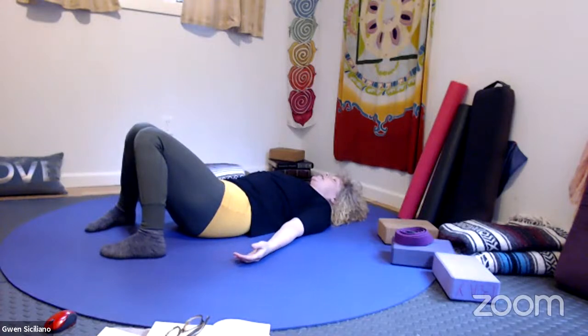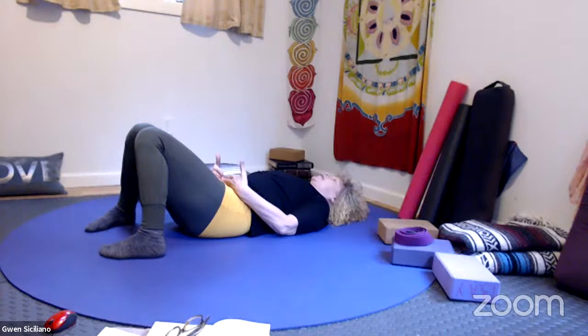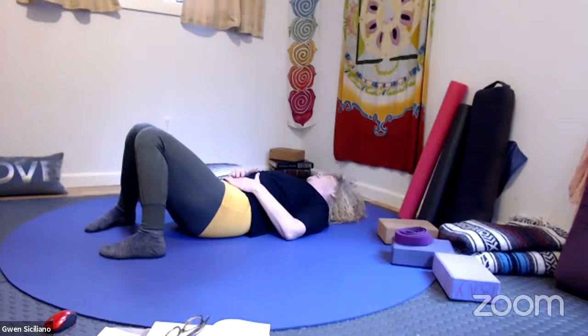And notice how you feel, knuckles heavy. Eyes are closed. Sense from the outer heels to the outer knees to the outer hips. From one hip flowing all the way to the other hip. Feel that area of the hips right where it's touching the floor. From this area, scan to the shoulders, to the back of the skull. A little rock right there. Sensing the tipping spot of the skull.